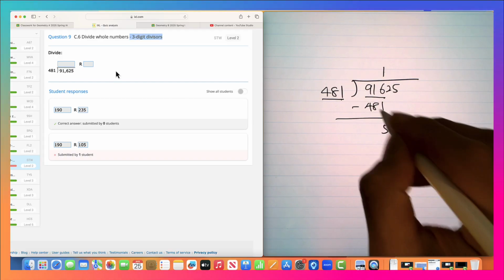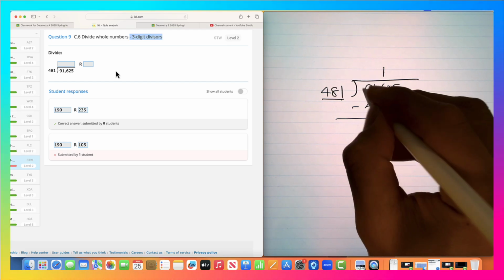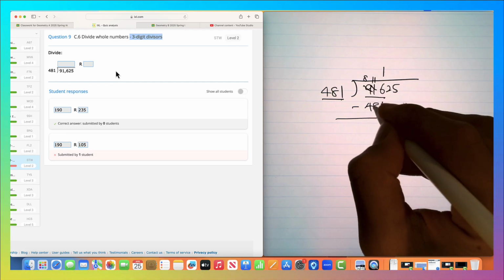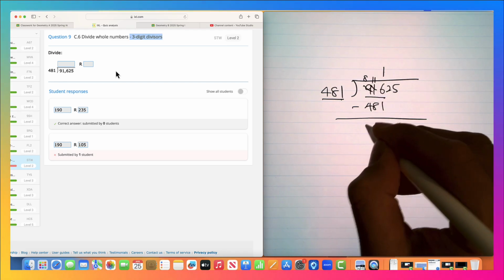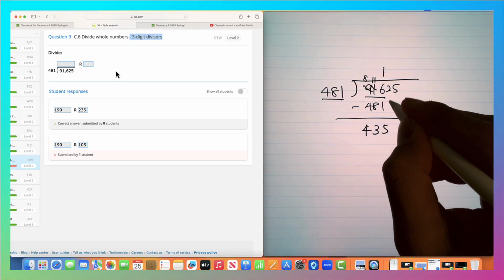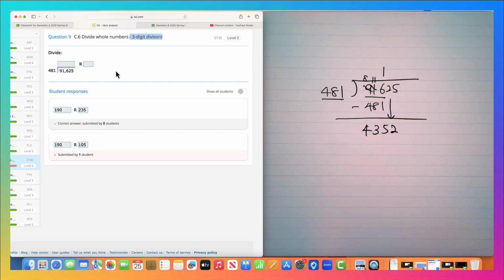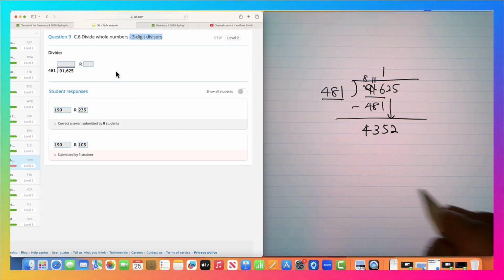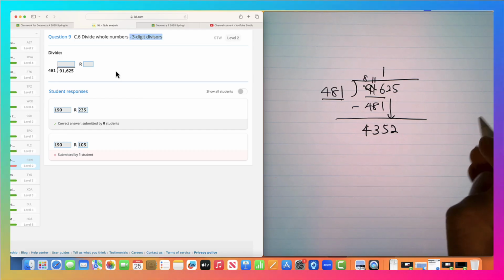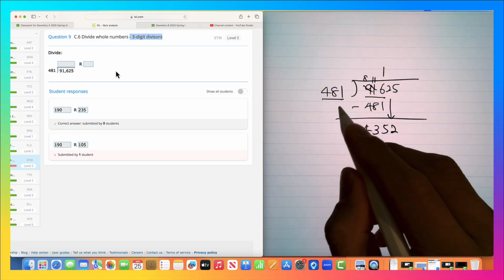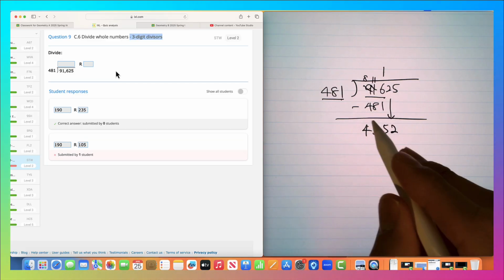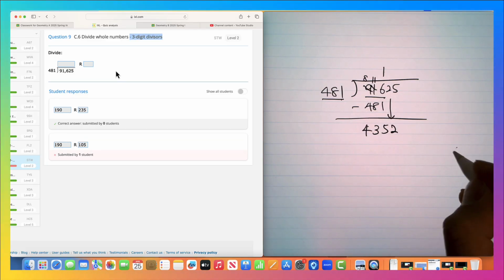6 minus 1 is 5. 1 minus 8, you have to borrow. So 11 minus 8 is 3, and you get 4. Now we're going to drop down the digit 2, and it's a kind of bet that you try. It's based on trial and error. But even if you put 9 here, that will be 36-ish, so it's worth a try.